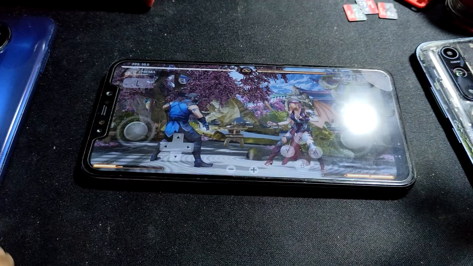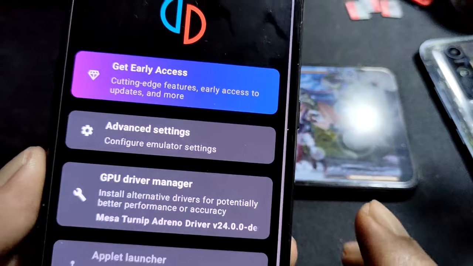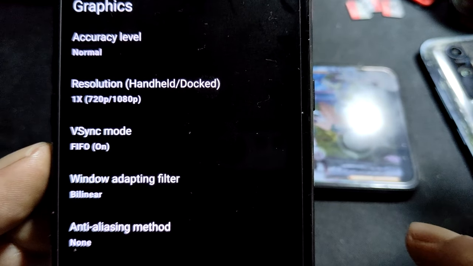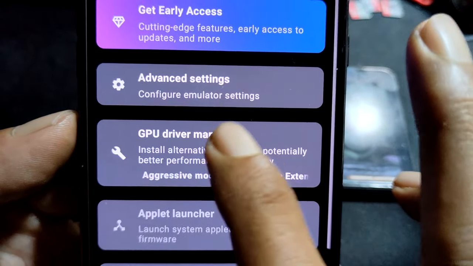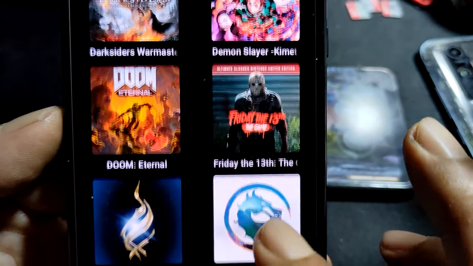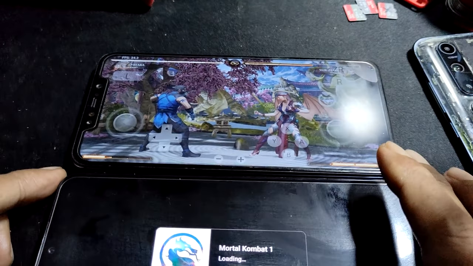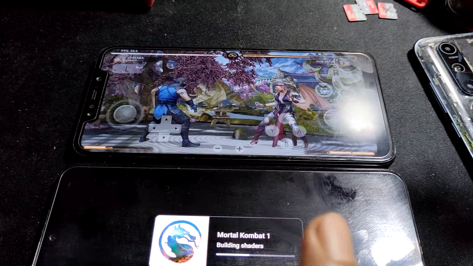Right, leave it over here. Let me switch to the 855. Settings are the same on both. Graphics at 1x, same on the Poco also. Storage driver also the same. This one overclocks the GPU up to 835 also, same as the Poco F1.